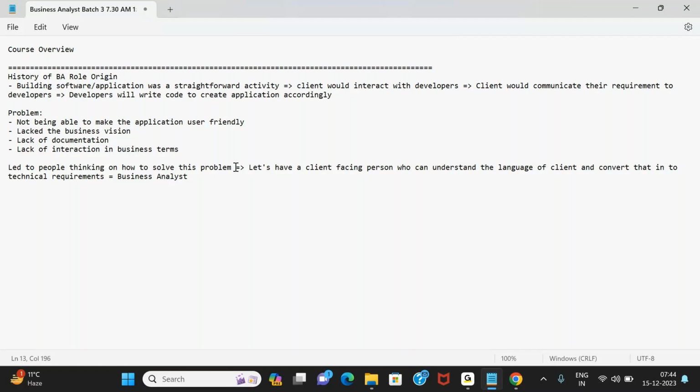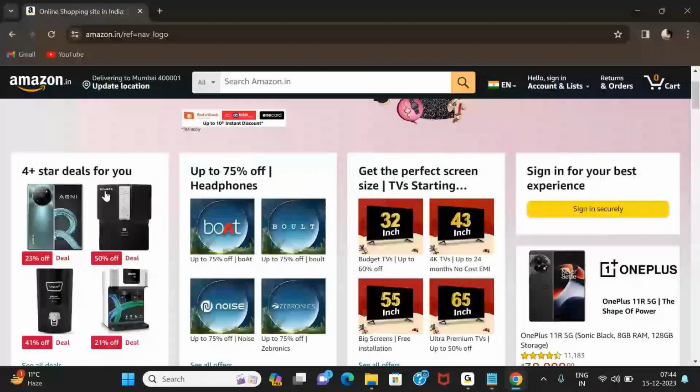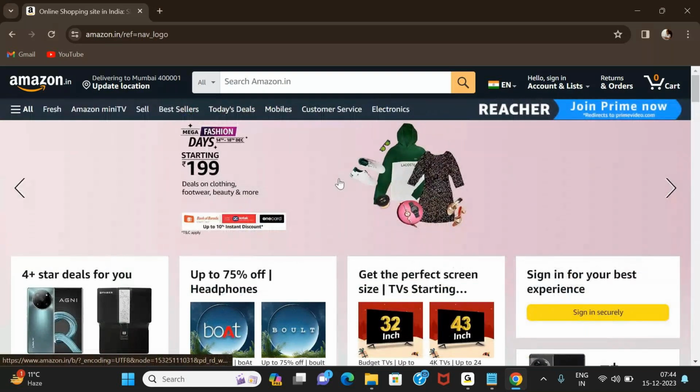On top of input, you analyze what is beneficial. Okay, so the client may tell you to build 100 things, but all 100 things may not be relevant or important. So you do some analysis.